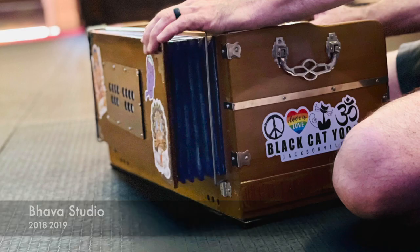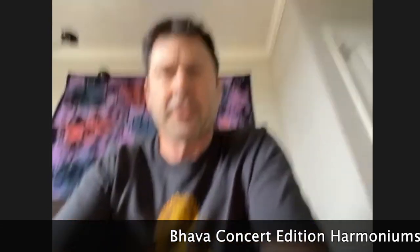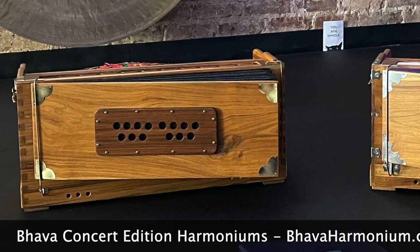Just going from the first generation that we had to the second generation one was an incredible difference. The sustain, the smoothness, the tone, it was just an incredible change. And then going from the second generation to the third generation was like going from an acoustic guitar to an electric guitar.